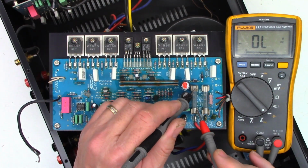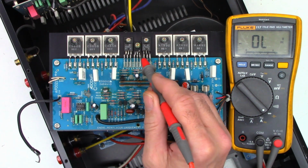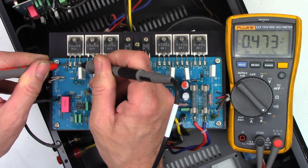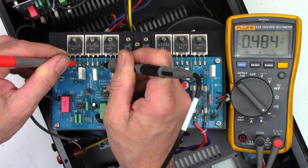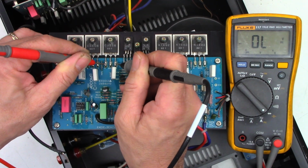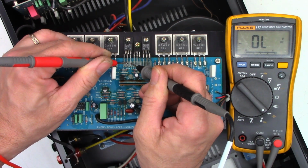Okay, well, I know we definitely have two blown fuses. So I should definitely get a beep. So let's go ahead and check the output transistors. We'll do diode junction tests on the outputs and the driver and the bias temperature regulating transistor right here in the center. So we'll measure base to collector, and I should see a junction, and I do. Base to emitter, and I see a junction, and then collector emitter, I should not see a short, so that is good. Good, good. No short. Good. Good, and no short. Same thing on this driver transistor. Good junction, no short.